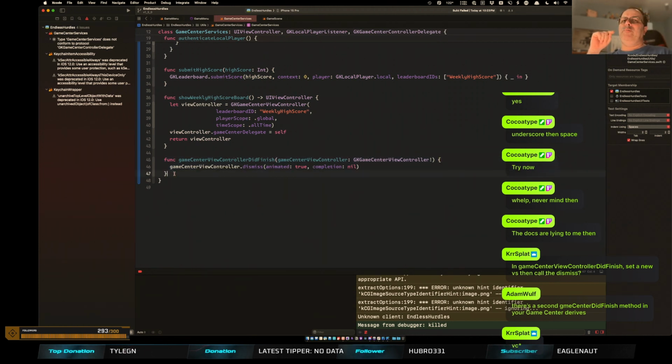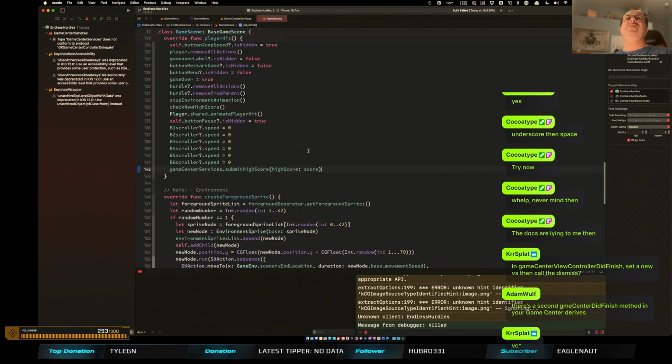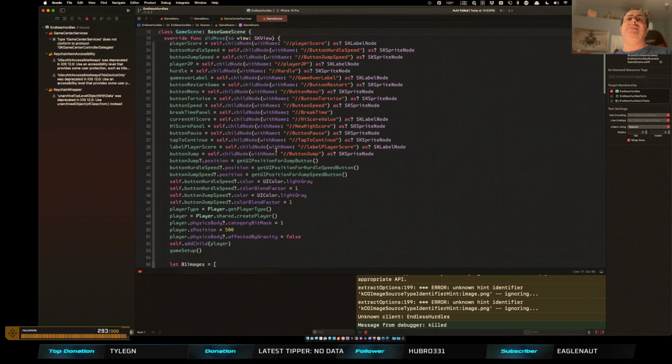So this does bring up an interesting line of thought, actually, because I was wondering if under the hood, this Game Center must probably act like a singleton, right? The reason I say that is I do this over here, and surprisingly, it's just fine with it.